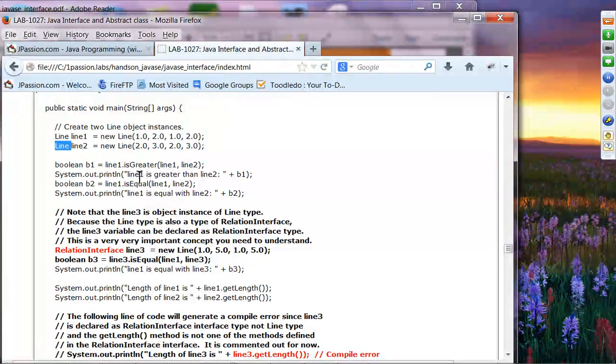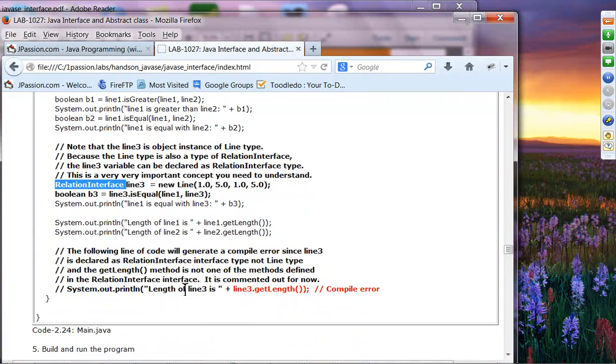We can use the is greater and is equal methods from the Line type. However, we are going to assign the new Line object to a relation interface reference type. So for B3 we can do the same thing: we can call the methods that are defined in the relation interface.